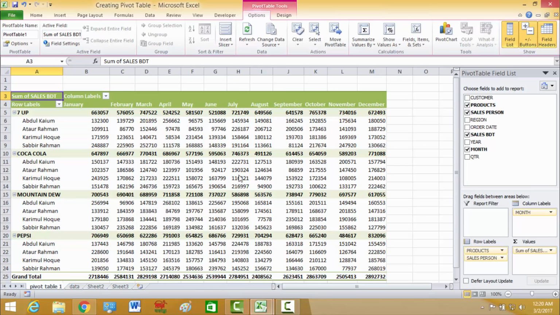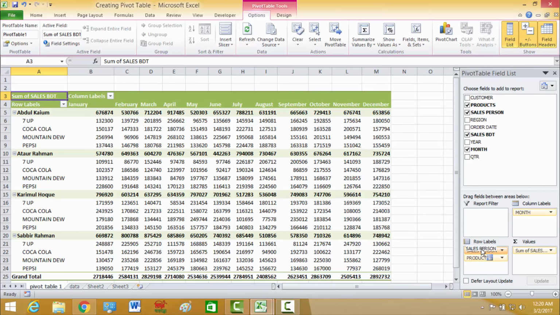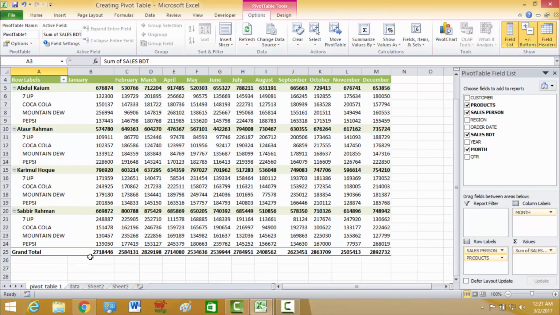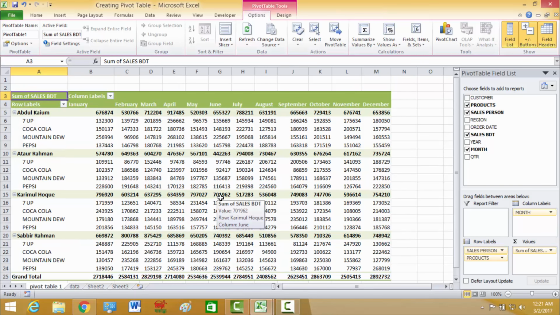And if you want to show the salesperson on top of the product, then you can just drag the salesperson and paste it above, then you will see the result, how much the salesperson Abdul Qayyum sells, how much of your product, by monthly data. You can show your pivot table by your choice.